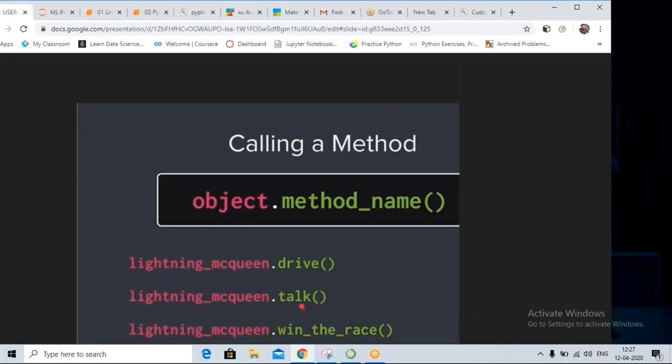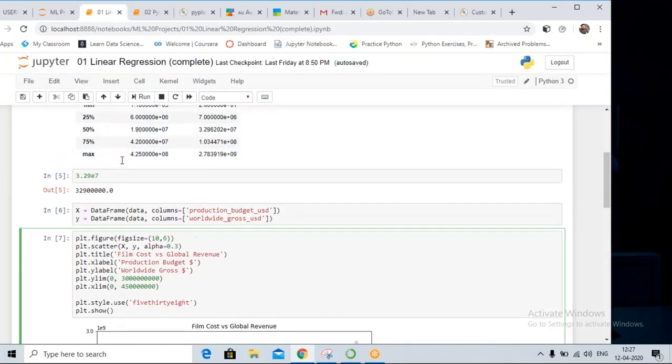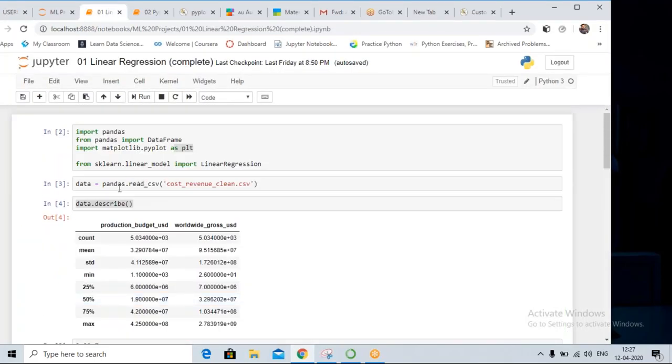So let's see, have we seen methods, have we used methods before? When I talk about pandas, what is pandas? Basically it's a module, but it's also an object.